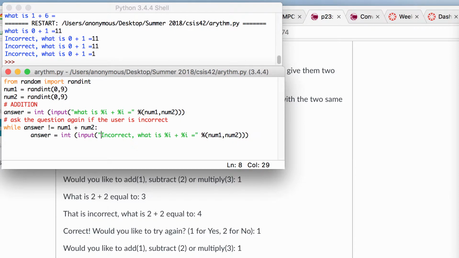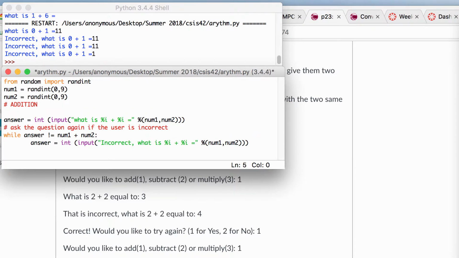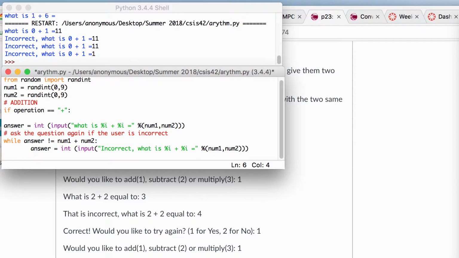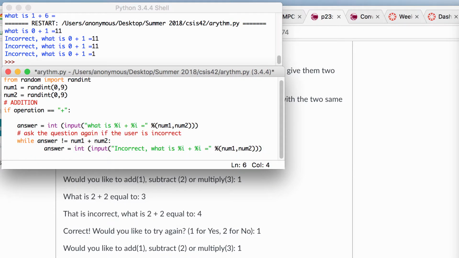So now let's add, so if it is addition, we're going to say something like if operation equals add, right? Let's just do it this way. So then I'm going to indent all this underneath.